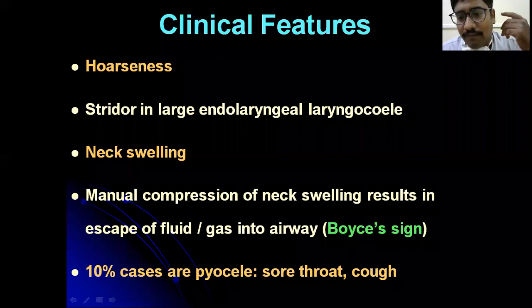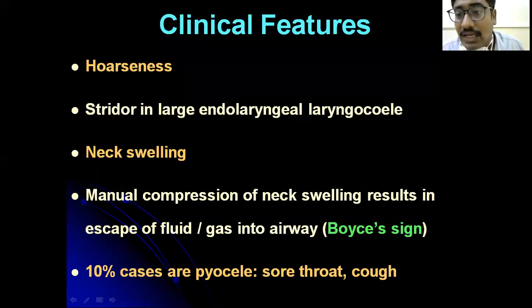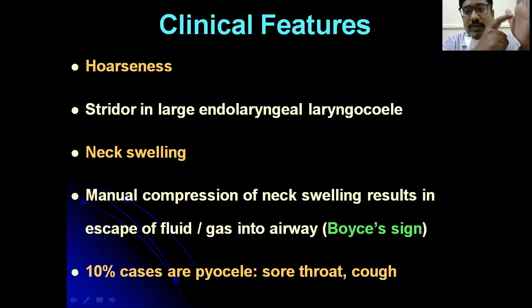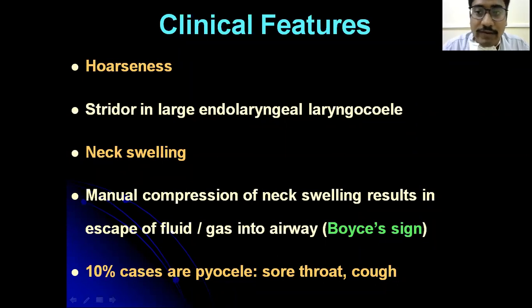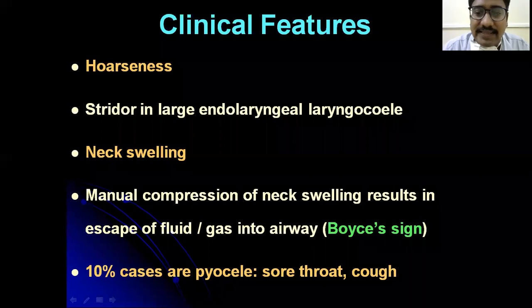So Bryce sign is for laryngocele, Boyce's sign is for Zenker's diverticulum, and Boca sign is for moving of the larynx against the vertebra. In which conditions you won't see the Boca sign? Whenever there is a post-cricoid tumor. That means the tumor is present between the larynx and the vertebra, that is post-cricoid. This is the cricoid cartilage. With a post-cricoid tumor, you cannot rub the larynx against the vertebra. Any post-cricoid tumor, prevertebral infection, prevertebral abscess or retropharyngeal abscess, the Boca sign cannot be elicited. Boca sign is for laryngeal crepitus.